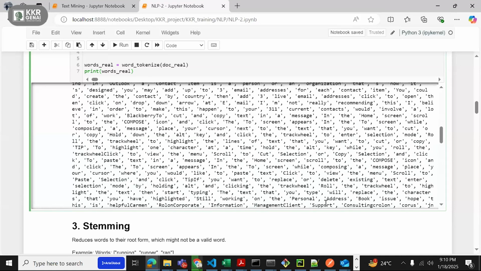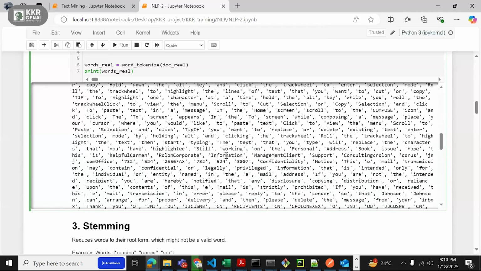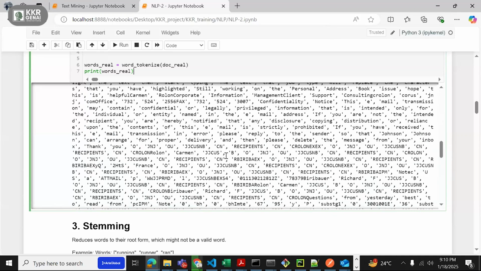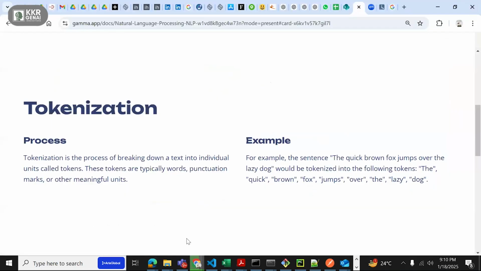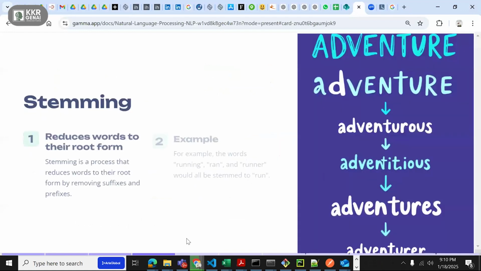With the help of the trigram and bigram technology, we can analyze how many of the words have been distributed in the bigram, meaning only two words are present, and trigram means three words. All these techniques we are going to see. Next we'll jump into the next pre-processing step, stemming.